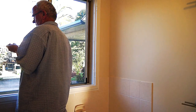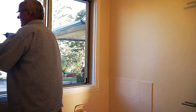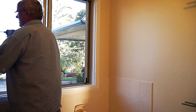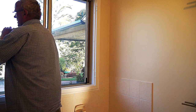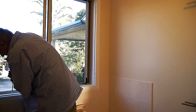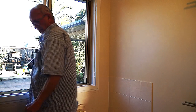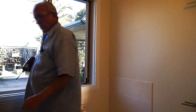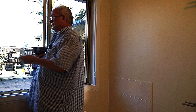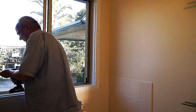Put one over here. We're getting new shutters, and we'll be able to see the garden.